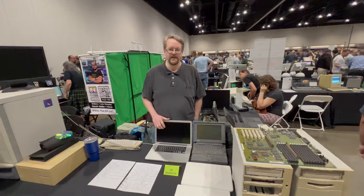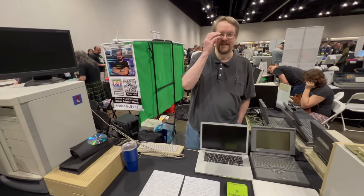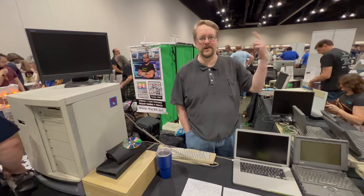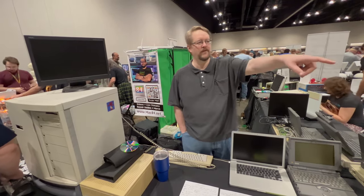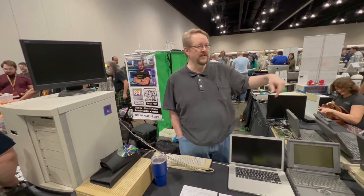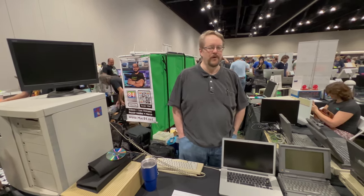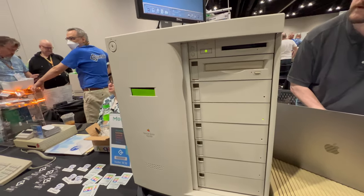Hey Dana, how you doing? How you doing, man? Good. Alright, enjoying the show? Oh yeah. Alright, awesome. It's difficult not being a spectator because last year I could walk around and do whatever. Today I'm like, I gotta stay here. But at some point, I went over and saw Scott's stuff already. This guy over here, but I haven't really been to that side of the room. Alright. Nice seeing you. Yeah, cool. And then it didn't work.